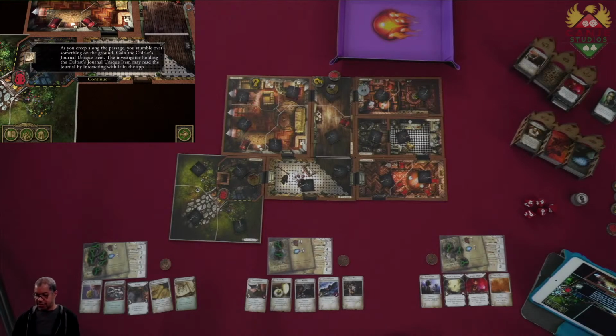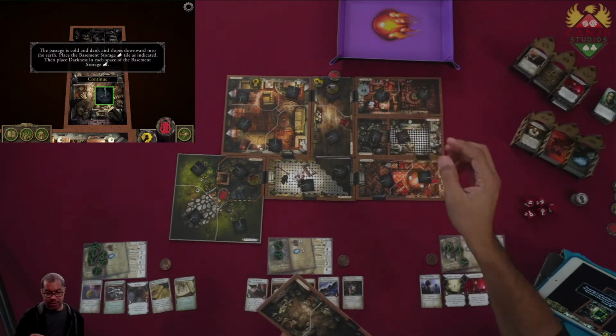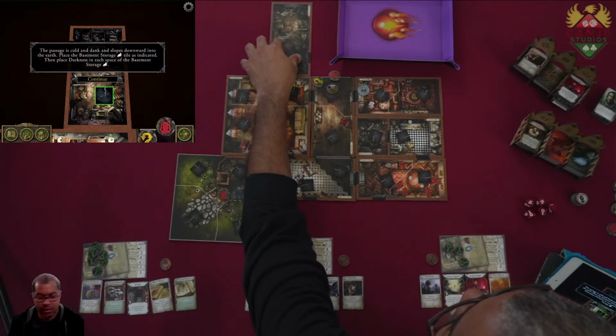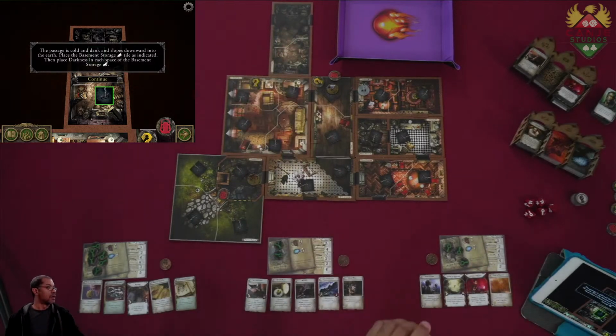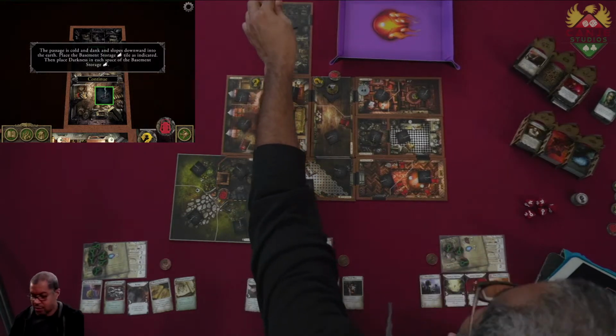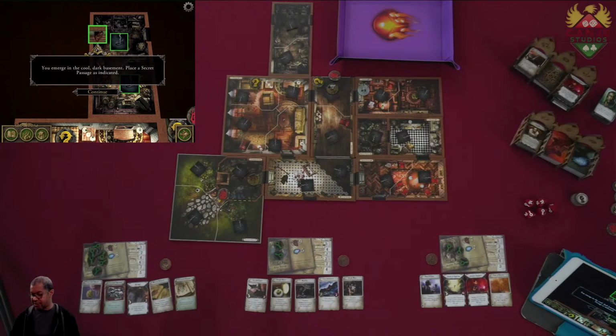The investigator holding the Cultist Journal unique item may read the journal by interacting with it. The passage is cold and dank and slopes downward into the earth. Place the basement storage tile. Then place darkness in each of the basement storage. Where's that? That's here. And darkness, everybody. Dark. Okay. You emerge in the cool, dark basement. Place a secret passage.